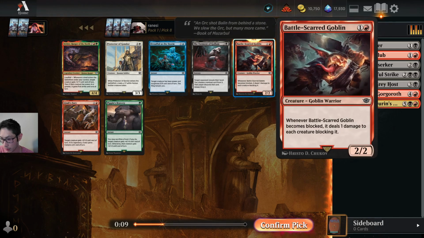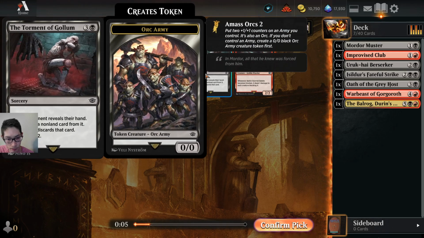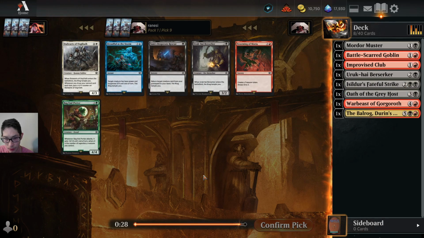Whenever it becomes blocked, it deals 1 damage to each creature blocking it. So that's a pretty good card. It's almost like a 3/2. Torment of Gollum's not bad, but take the creature. I think we just want to try and go red-black aggro here and make sure we hit our curve.